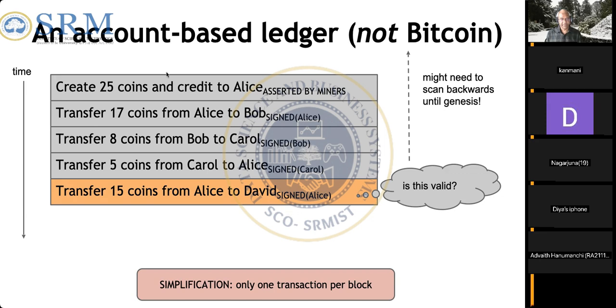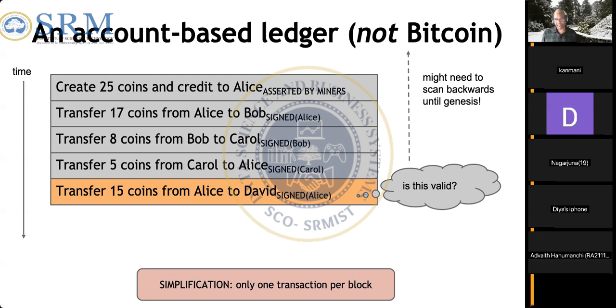So you have to go back. You have to start from the beginning. Basically, look into the transactions where Alice has spent some coins, where Alice has received some coins. At least you have to look into all the transactions and try to sum up those things and see whether Alice has the balance in her account or not. This is exactly how banking ledgers work.